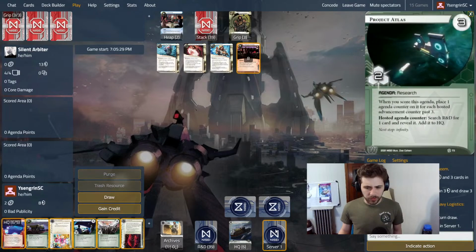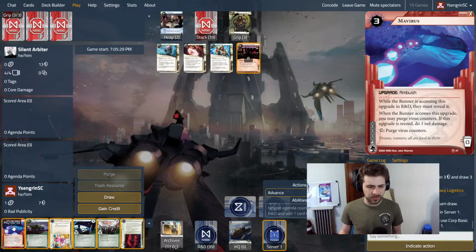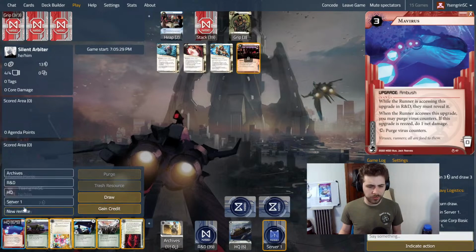Install Atlas in Server 1. I think I can advance it. And we'll just put the Mavirus on Server 1.